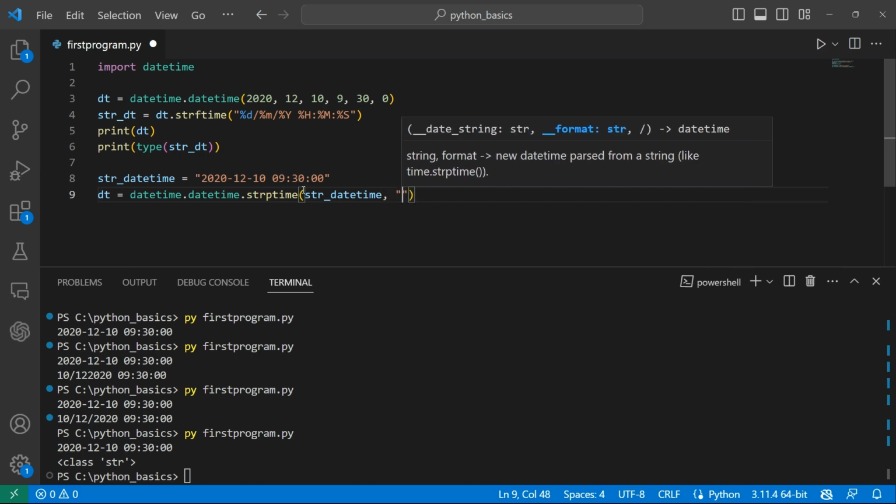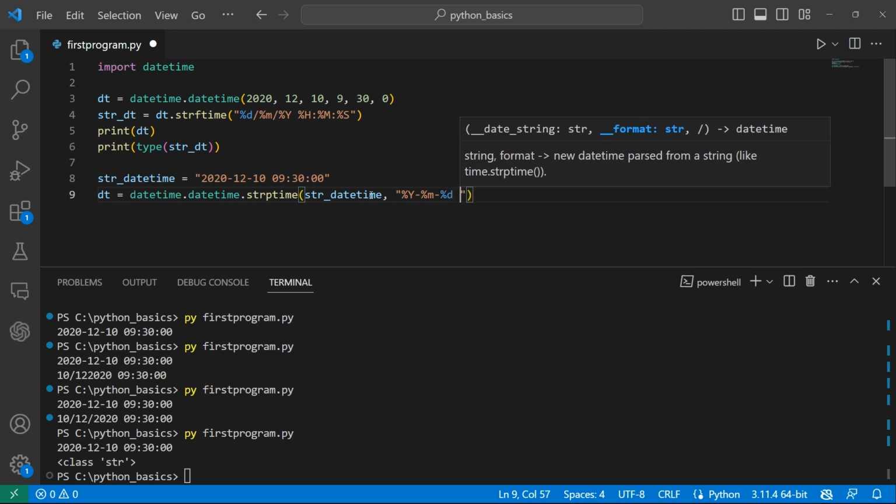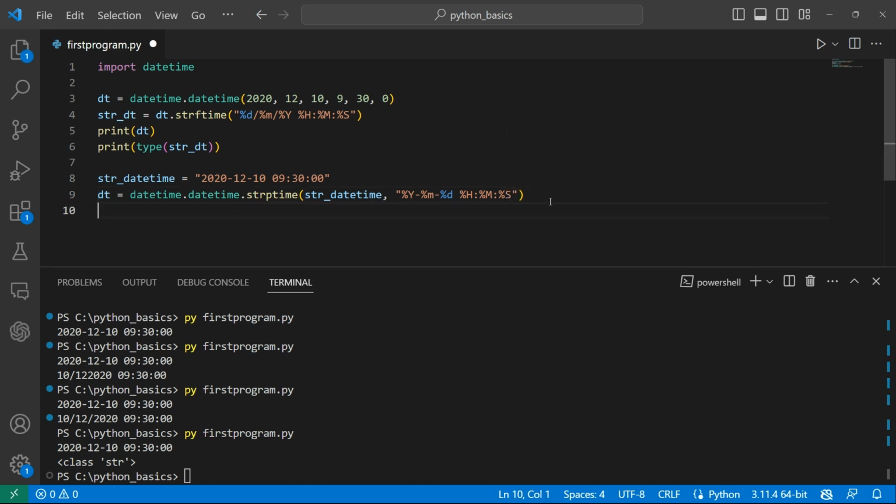And you have to specify what is the format followed by this string datetime. So this format is nothing but year hyphen month hyphen day, then we have hours colon minutes colon seconds.